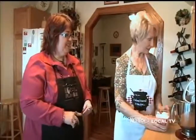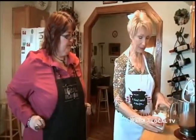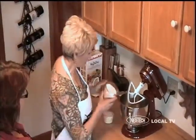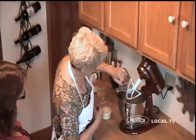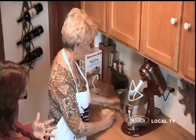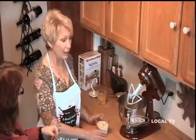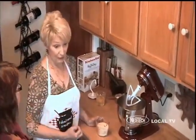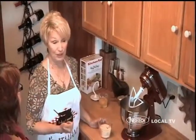Okay, the pasta recipe is 2 cups of unbleached flour, 1 cup of semolina flour. I'll just put that in there. Now, the unbleached flour has a little bit more protein in it than a bleached flour. So is that why you're using it? Will it firm up a little more? It does that, but I use it specifically because enriched flour or bleached flour, they take out all the nutrients when they bleach it, and then they put them back in.